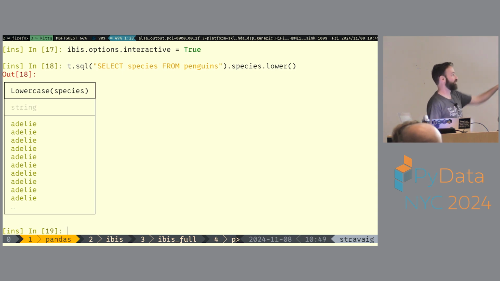It's actually 11, so we know if we need to put a dot, dot, dot there if there are more than 10 rows. But we are pulling in only as much data as we need to execute that small portion to show you the preview. There are operations like if you sort the entire data set, the engine needs to do all of that work before it can show you what the first 10 will be. But the only thing that's going to come over the wire from a remote engine are those 10 rows.